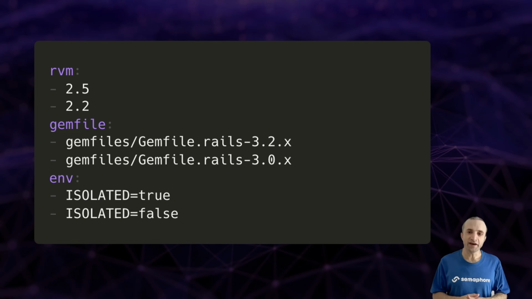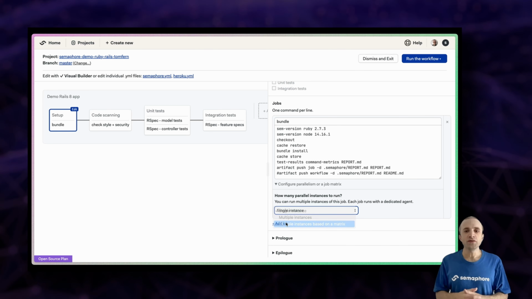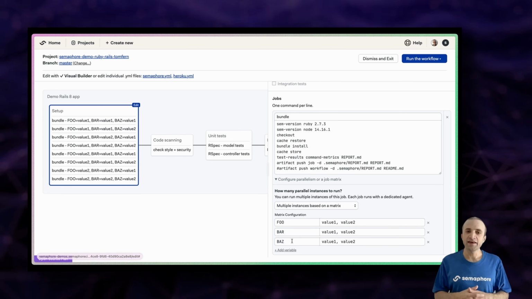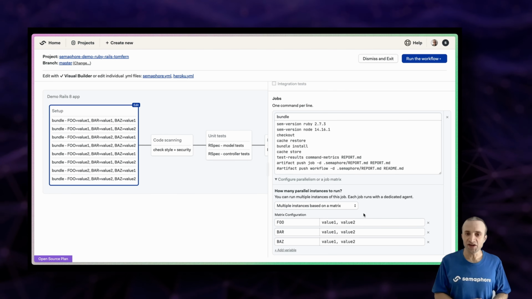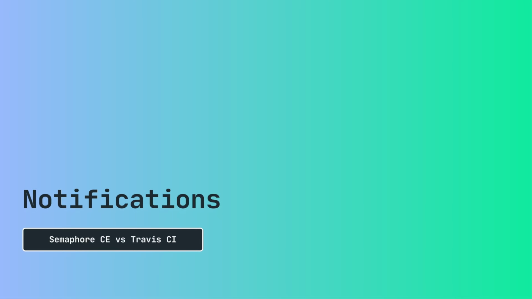and environment variables. Semaphore CE also has build matrices. We only use environment variables in the build matrix. So in this case, we can supply any number of variables and values, and Semaphore will spin up a job for every combination. And then it's up to you to implement the commands to build and test the software.